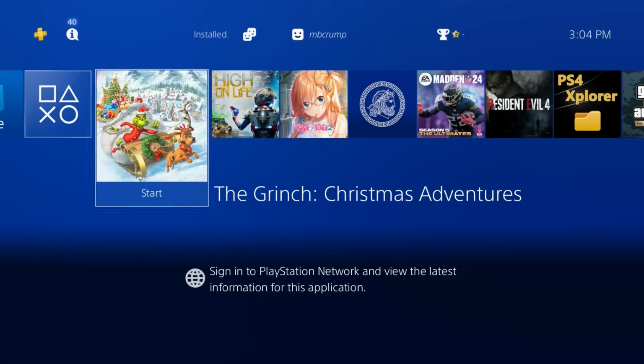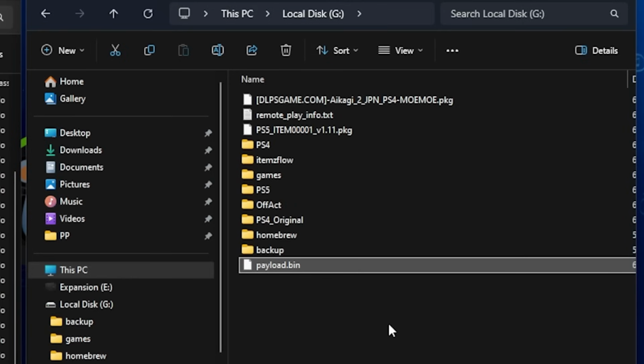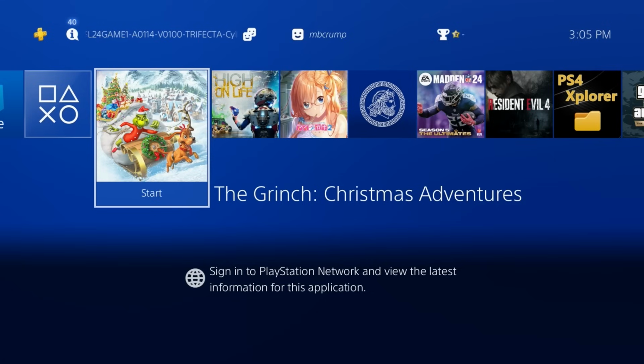Now, one thing to keep in mind is that whenever GoldHEN does come out, you can go back to that USB drive and then just rename the GoldHEN.bin file to payload.bin, and it will start executing that one instead, because it will copy it back over to the data folder on the PS4's hard disk drive. Now, another thing to note is that you do not have to keep the USB drive inserted after it copies over that payload.bin file. In future versions, if you run this again, then it will just read directly off of the hard disk drive of the PlayStation 4.